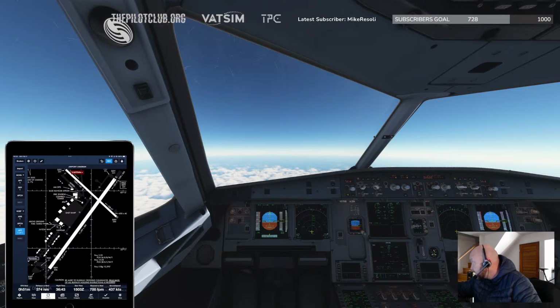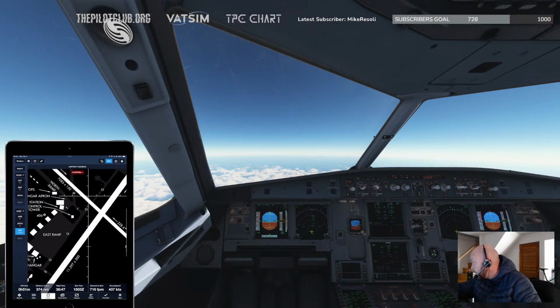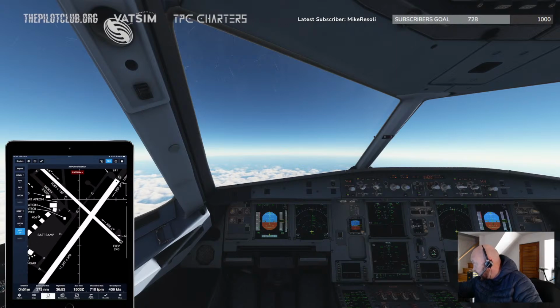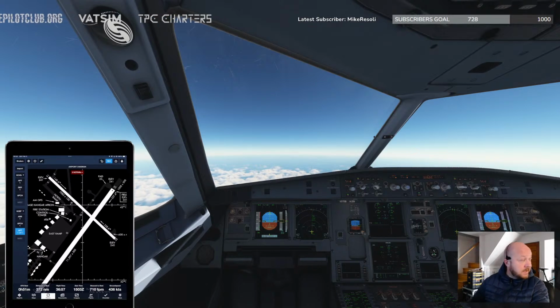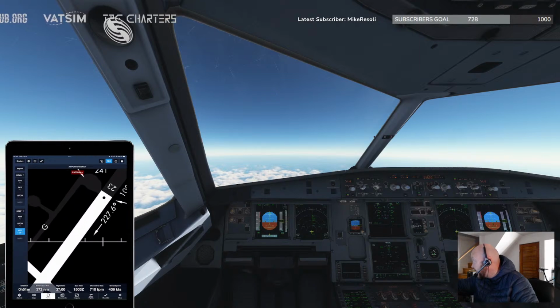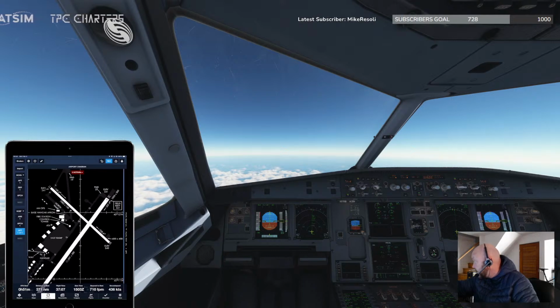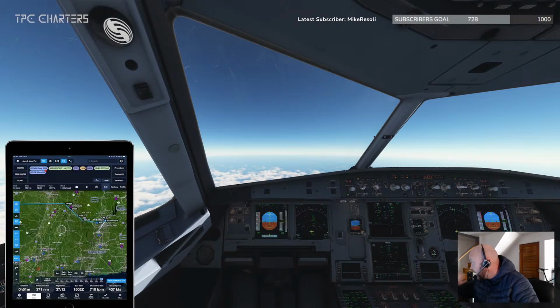We're not going to be able to exit on November. We may be able to exit on 3-3 and then connect to Gulf. That's what we're going to do. If we had ATC, they would tell us if it's authorized or not. If not, we would just go back all the way to Gulf here. But we'll see if we can exit on 3-3. Okay, so that's looking good.